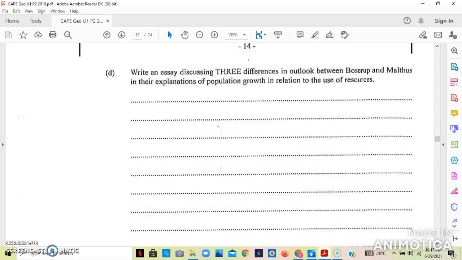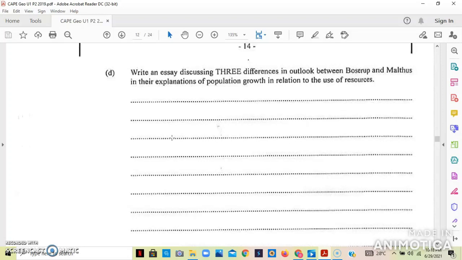Now, if you're going to look at the checks and balances that he implemented, you can look at famine in Africa, you can look at war in Iran, Iraq, or Palestine, and you can look at the coronavirus outbreak worldwide. So Malthus' theory is basically saying that with the increase in the population, it could outstrip the growth of the food supply. So the more persons we have, the surer it is that they will outrun the amount of food that we have.